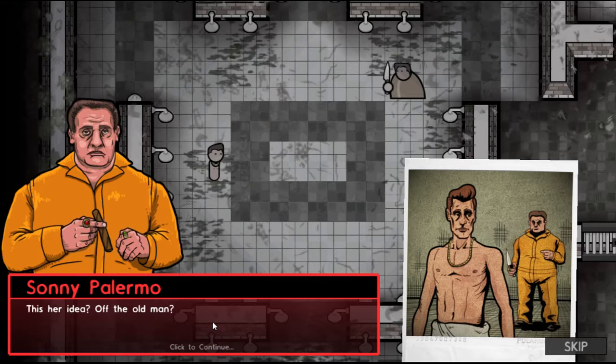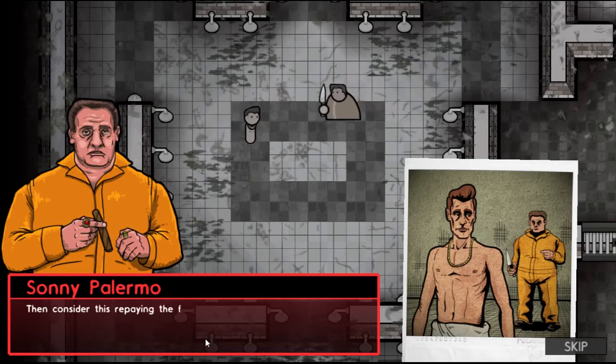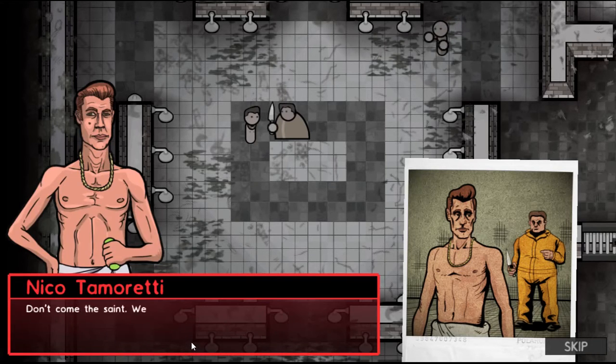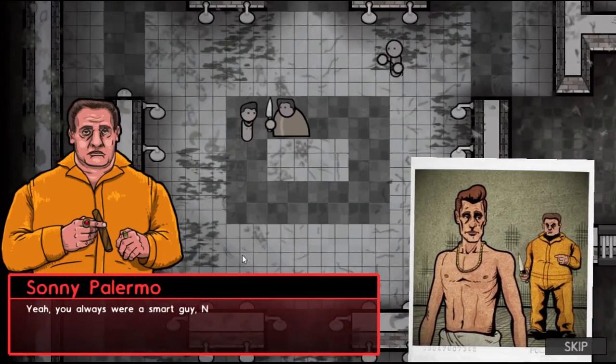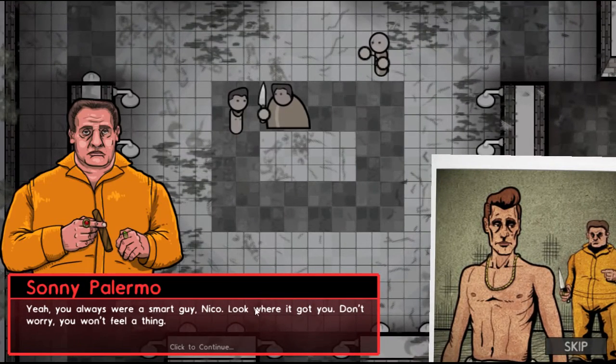Is that what you think, you fat F? I didn't mean for him to get hurt. I love him like he's my only father. I'm sick of seeing this family brought down by your stupidity. The fire was meant for you. Then consider this repaying the favor. Don't come the saint. We both know you plan to take me out one day. Yeah, you always were smart, Nico. Look where it got you. Don't worry, you won't feel a thing.